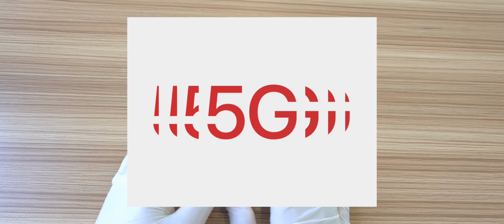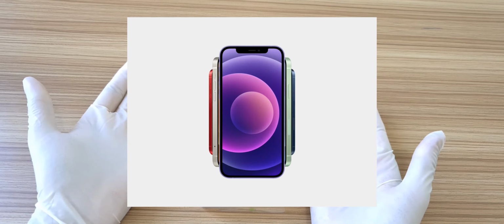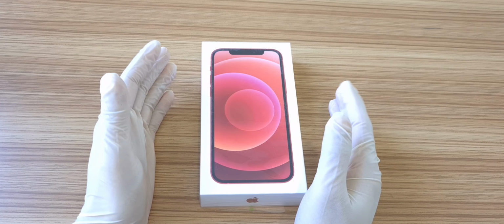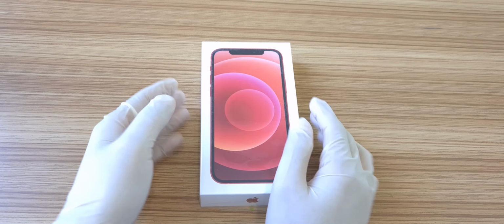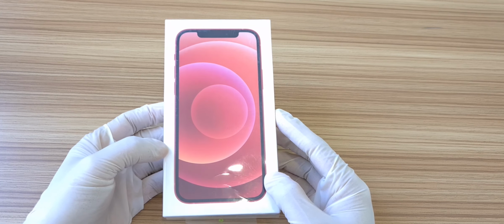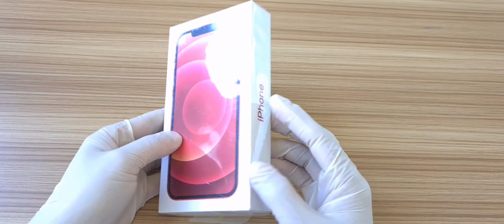Alright, enough talking, let's go ahead and unbox this iPhone 12 and see what the new iPhone 12 is all about. The iPhone 12 release date was October 23rd, 2020.